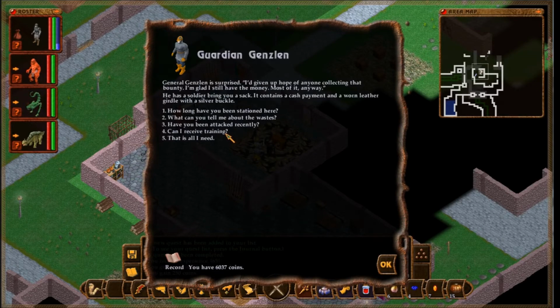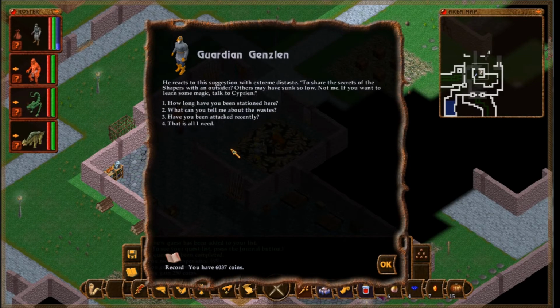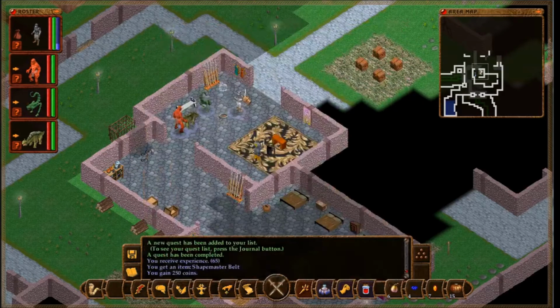Yay! Can I receive training? He reacts to this suggestion with extreme distaste. To share the secrets of the Shapers with an outsider? Others may have sunk so, though. Not me. If you want to learn some magic, talk to Cyprian. Cyprian! We needed that name.